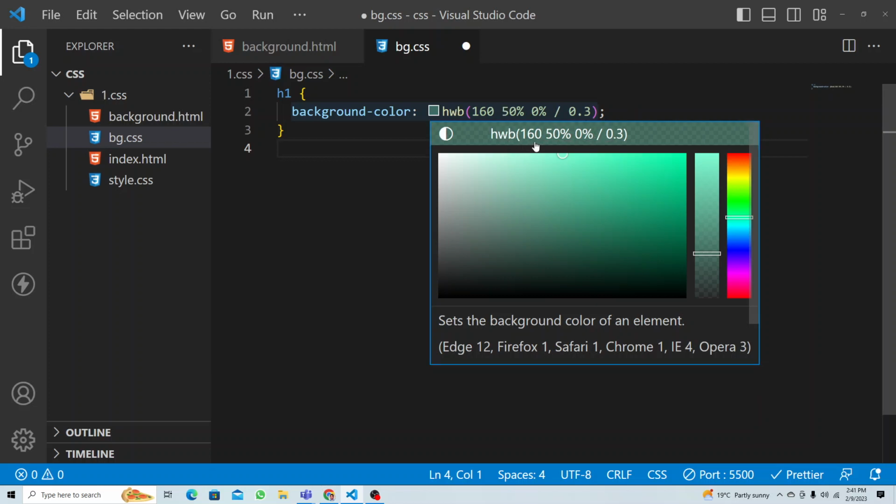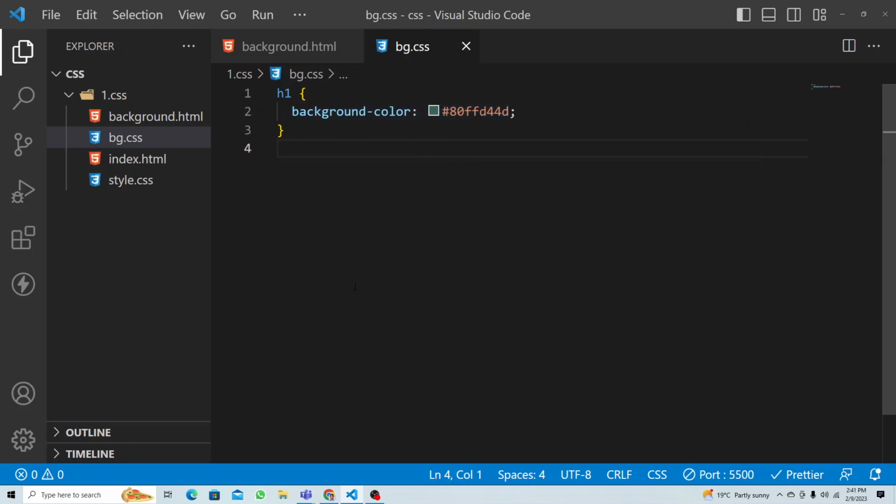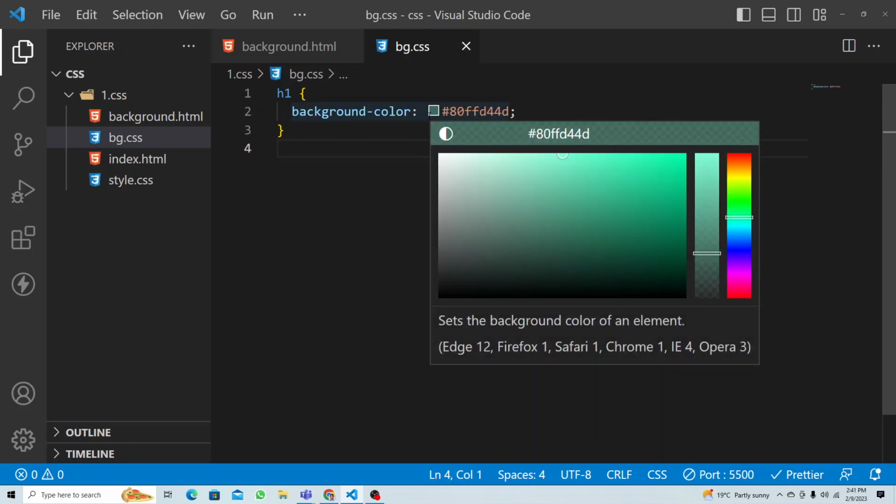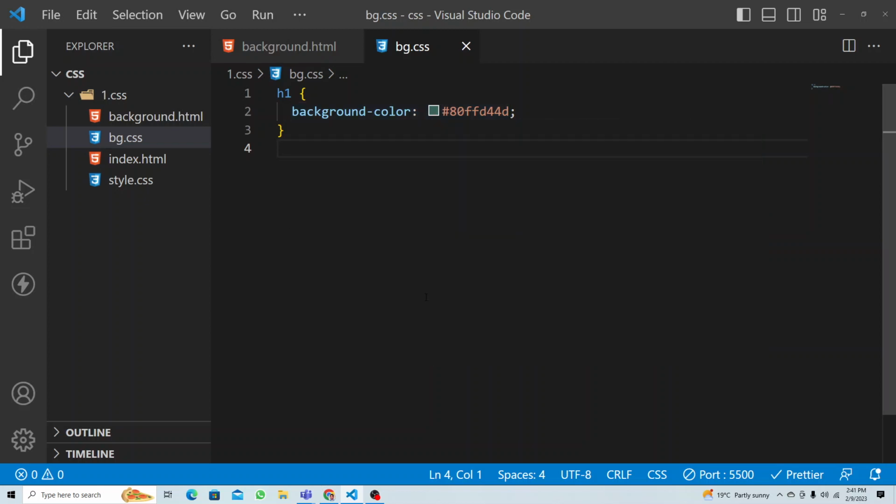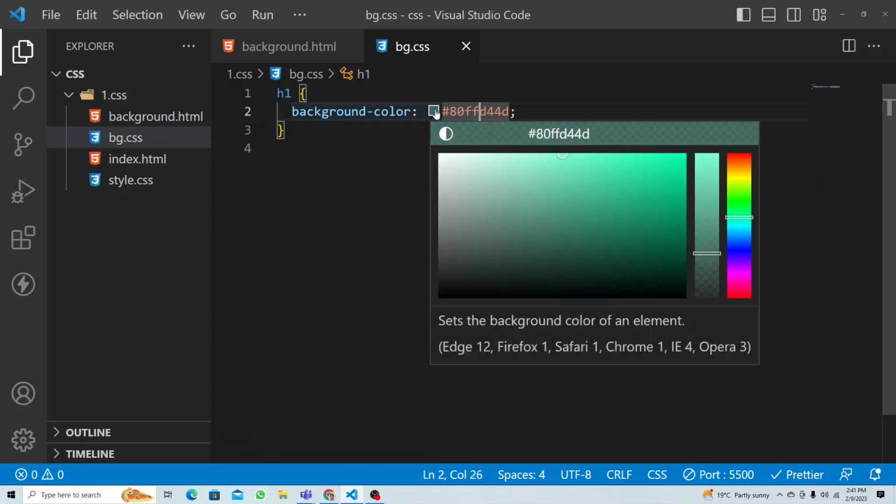So you can toggle between the different ones now. Even the hex code has this alpha value, see. For now, let's go back and change to our normal one. Let's remove the alpha, we don't need it for now, and keep it normal.